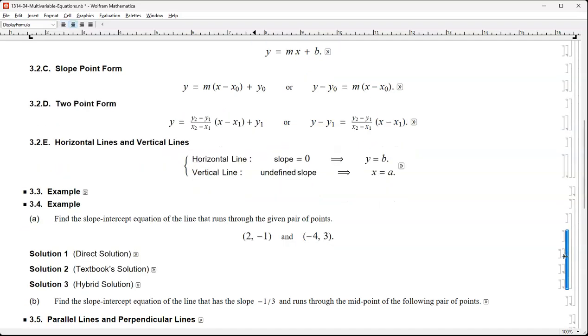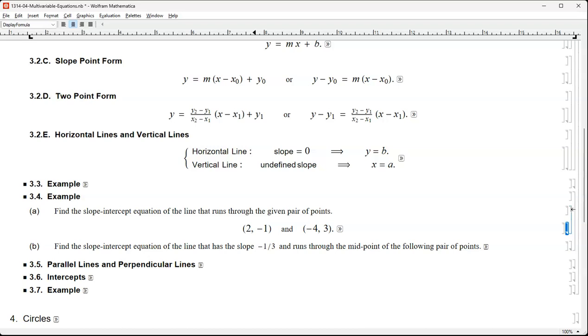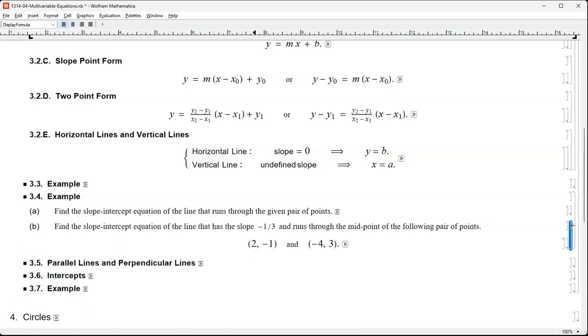So, 2-point equation here, and let's simplify. Negative 2/3 is the solution, and then break up the parentheses and take the like terms together. What comes out as a final result is a slope-intercept equation. Not really worthy of any further class time.